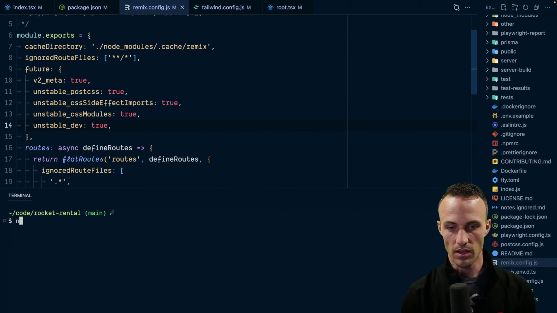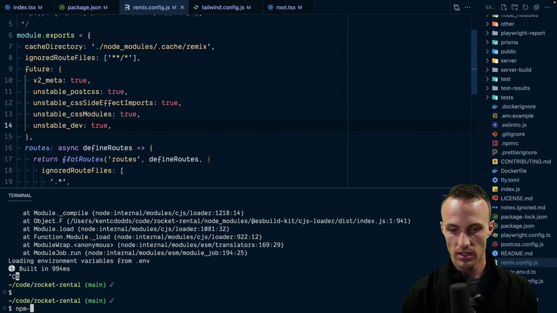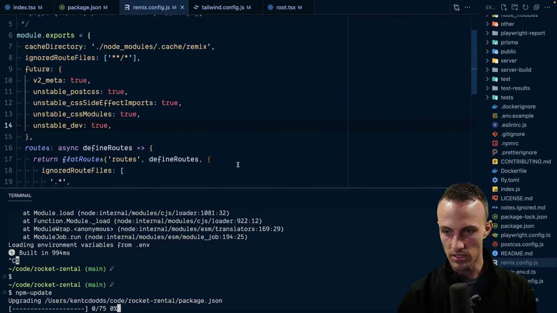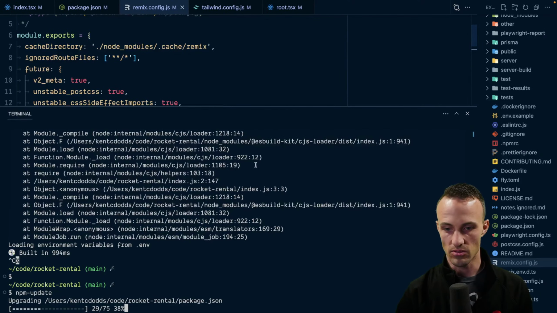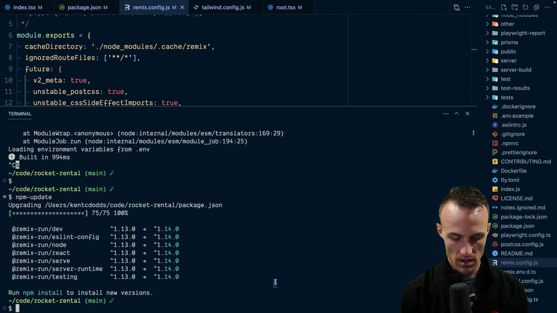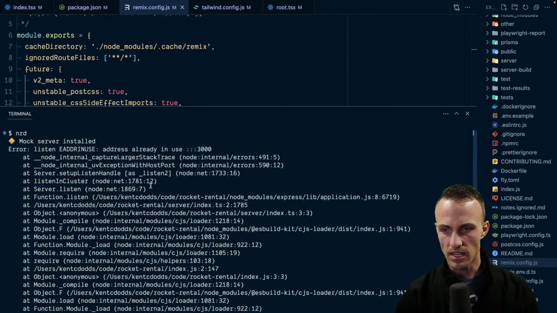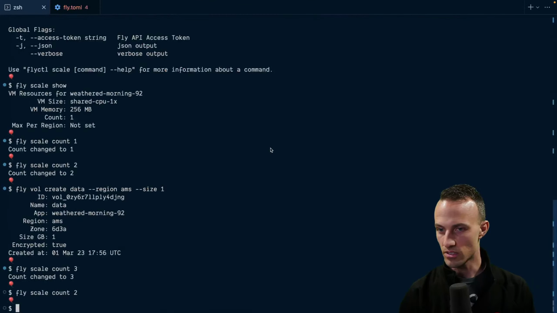And let's see what happens. We run the dev server. Oh, right. One other thing we need to do. Let's update. I'm just going to update all the dependencies because I did this recently, so it really is probably only going to be Remix stuff. So hooray. Let's install dependencies there now. And let's look at this error. Oh, yeah, we have something listening on port 3000 already. I don't know what it is.